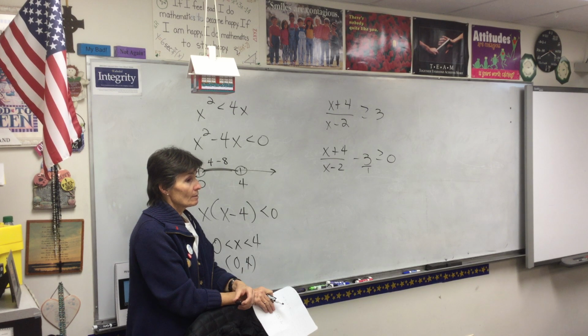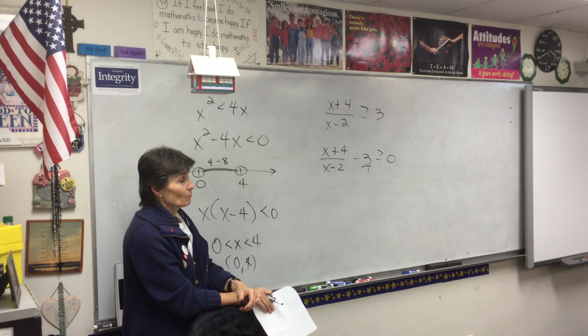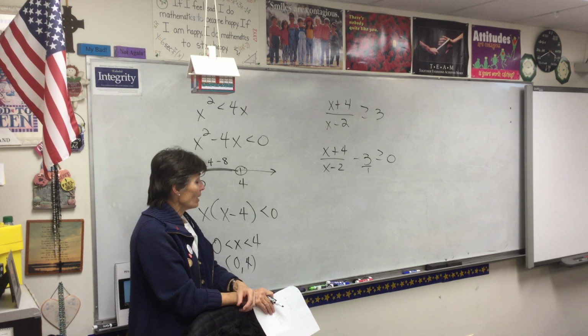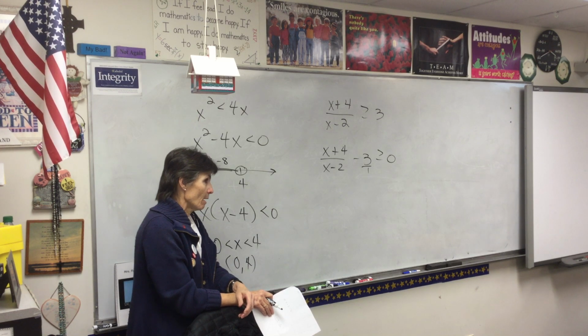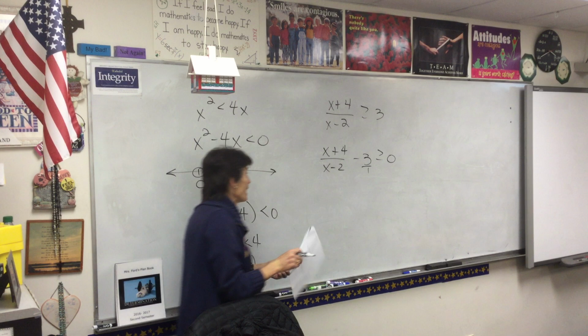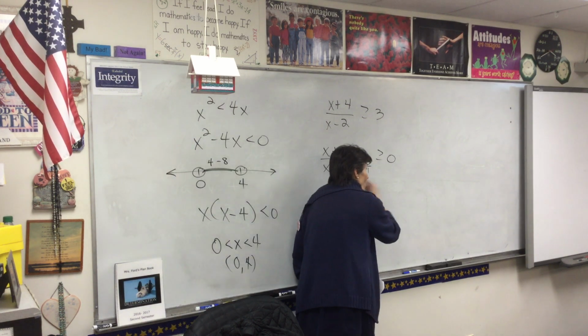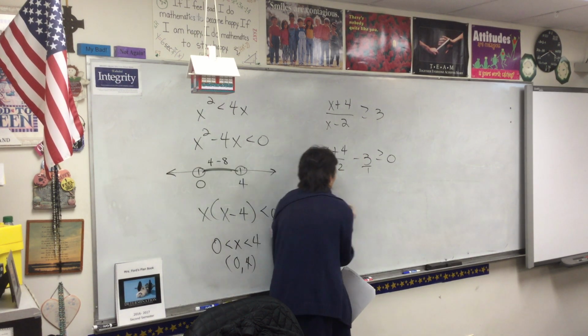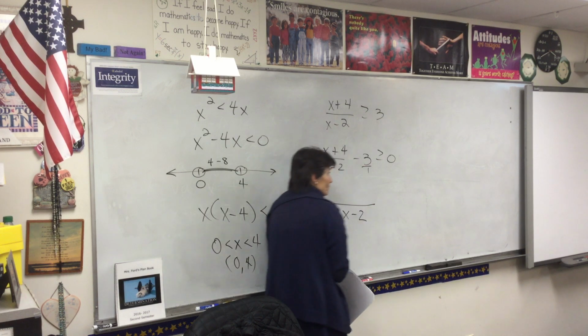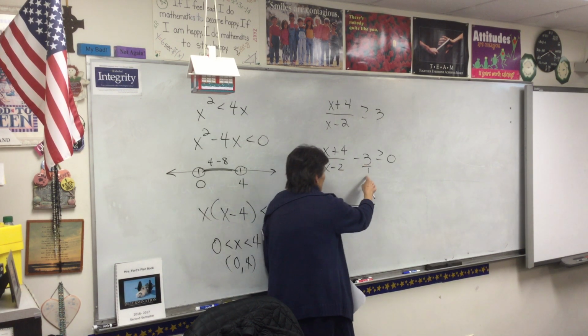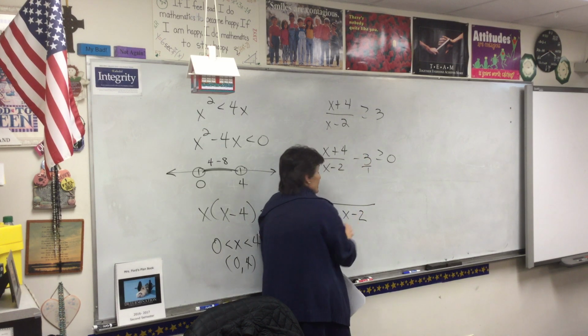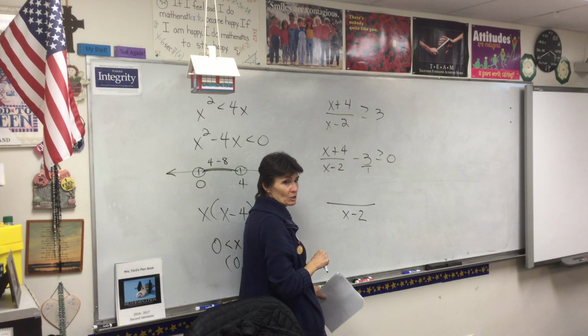We haven't done many of these, but when we go to get our dots from the number line, there's going to be one from the numerator and one from the denominator. You can't have two separate problems here. You have to put that all into one. So how do we make that happen? How do we combine these into the same fraction?